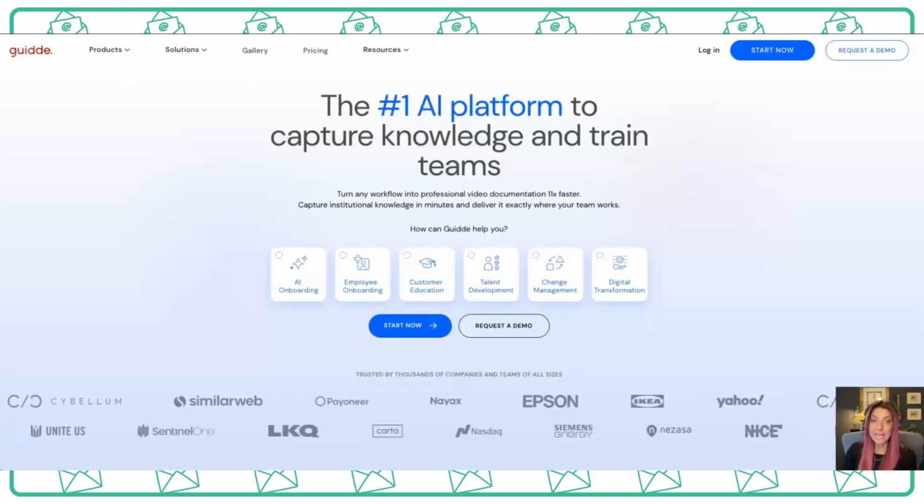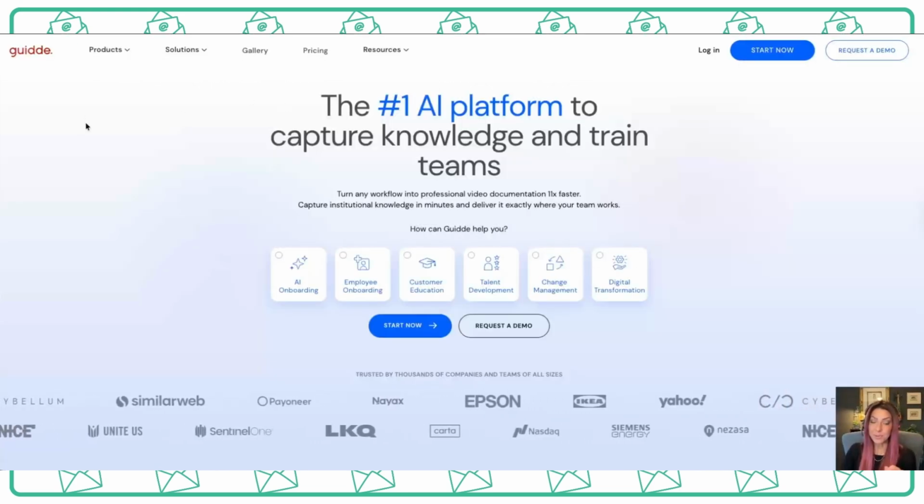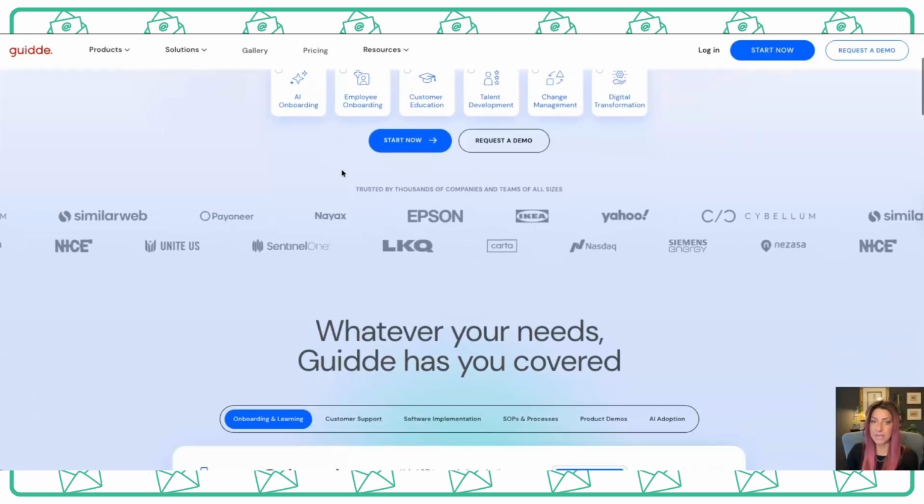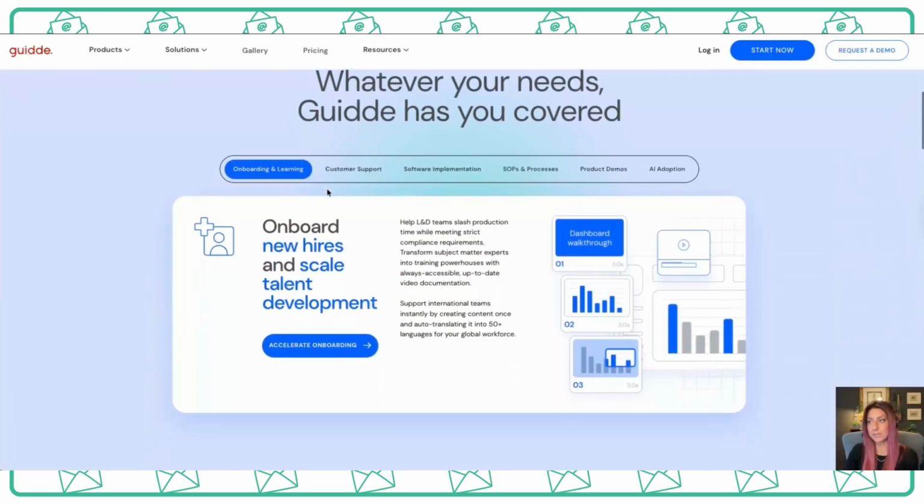Now, taking a quick look under the hood into both of these tools and just touching on some of the key features, I would recommend really considering your use case first when it gets going with a tool like this. Now, they cover a lot of different use cases, and I've actually seen it work really well across onboarding and learning specifically, but also things like SOPs and processes, so internal documentation. You may be wanting to set up an internal wiki or a knowledge base, and this is a really, really strong tool to help support that process.